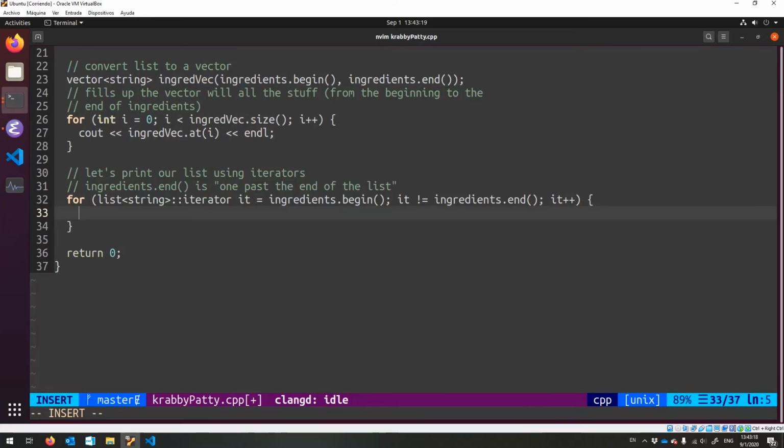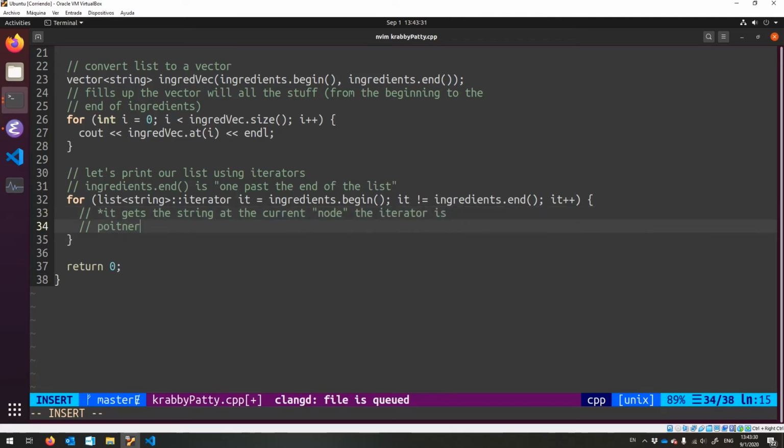So now we have an iterator to work with, and we can say star IT gets the string at the current index, or the current, I guess we can call it a node, the iterator is pointing to. Okay, so I can say cout, star IT, new line.